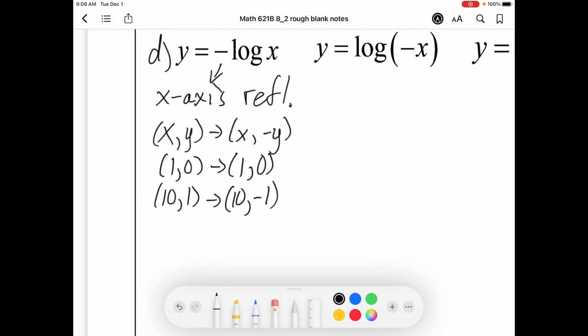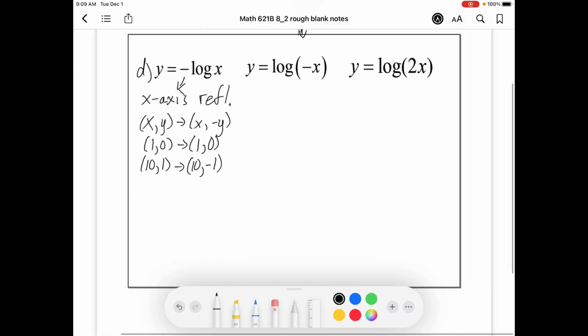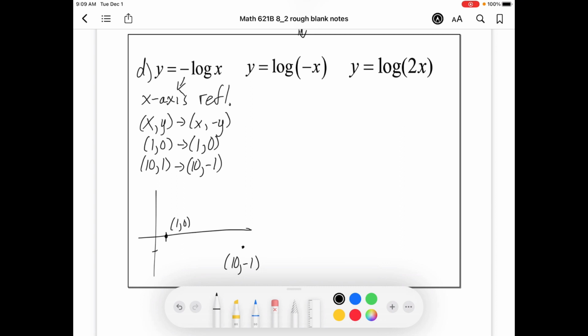Nothing has happened in terms of horizontal stretches or shifts, so nothing has happened to our asymptote. And it's actually only the shift that would affect our asymptote. So we've got the point (1, 0). I label it. I'm going to have the point over here, (10, -1). And then I just connect as smoothly as I can, making this asymptotic banana shape. Now, some people will think that looks like an exponential, but this actually continues down forever. The main thing here is that it has a y-axis asymptote.